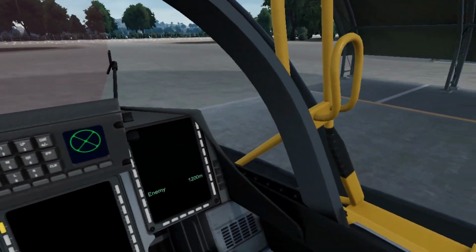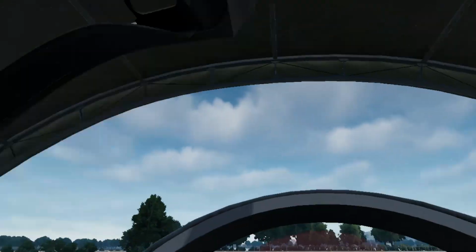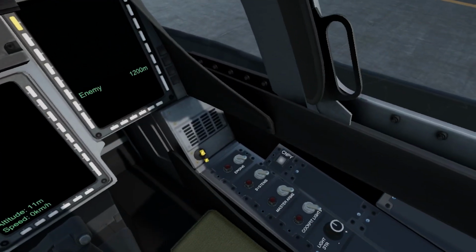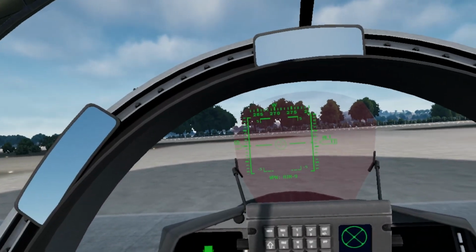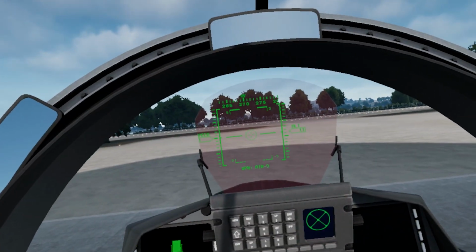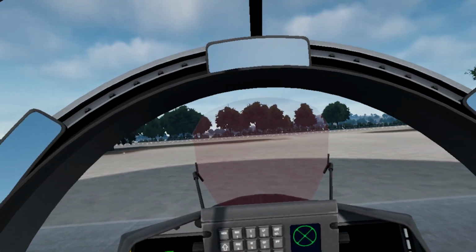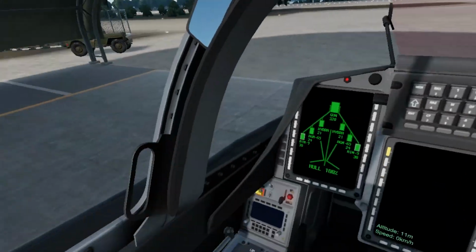To balance this out, only air-to-air missiles can lock onto air targets, and only air-to-ground missiles can lock onto ground targets. The system switch can now be used to toggle the heads-up display. This can be useful if you're not in combat and just want to see where you're going, or if you're using the new taxi feature.